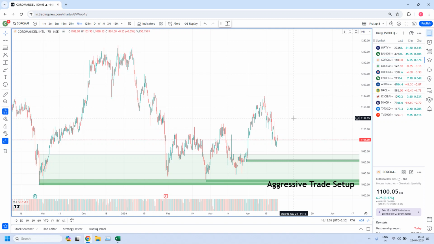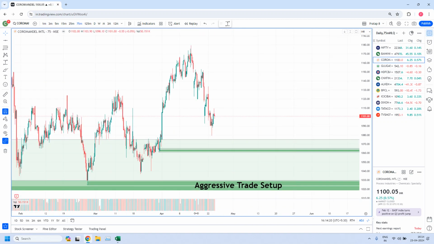And those few zones, how do you know that they will work? Using price action clues. You already learned price action clue in the previous session. Anyway, I'll explain this concept in detail in our next training lesson. That is lesson 21.5. I think last session is 21.4, right? Okay. So anyway, this is an example for the aggressive trade setup, but I'll explain.